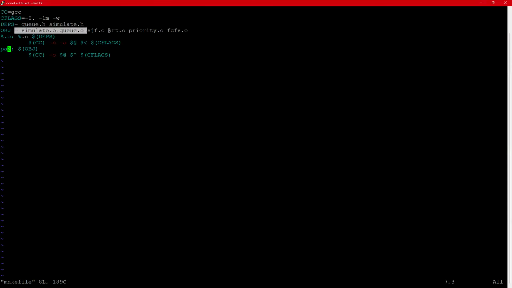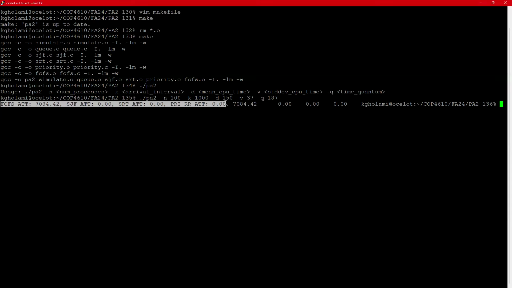The rest of it is nothing but the output that I wanted to print for stdout.